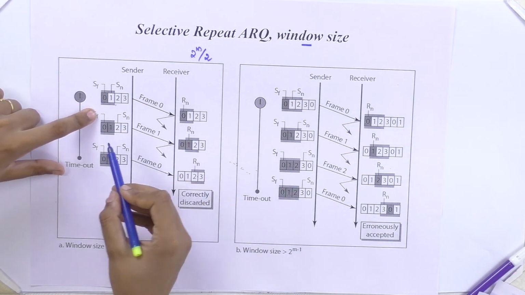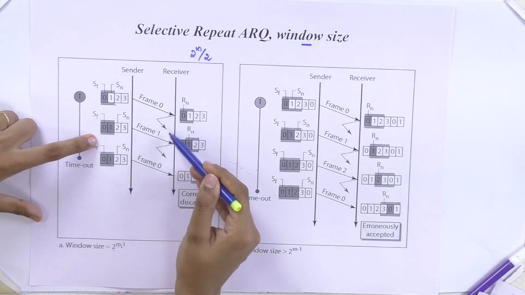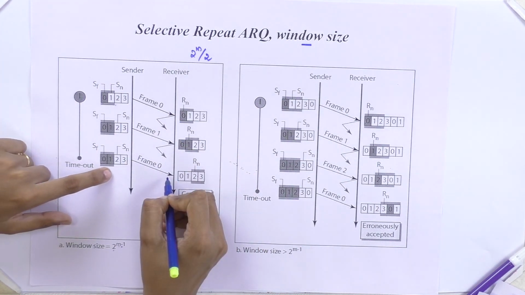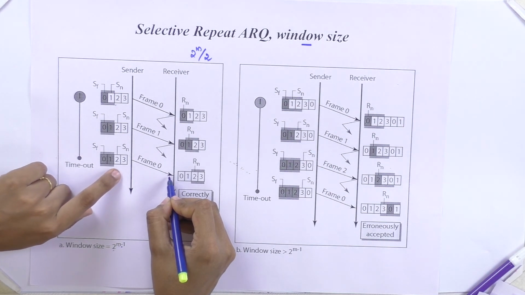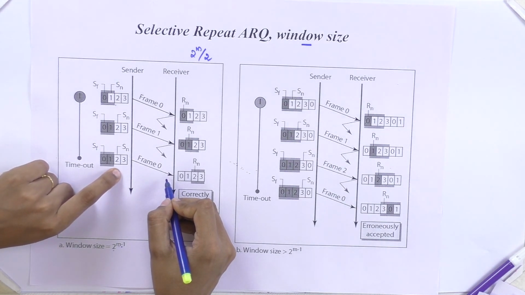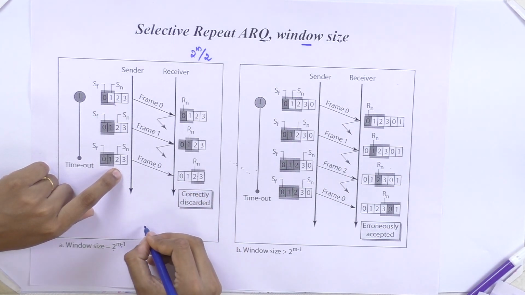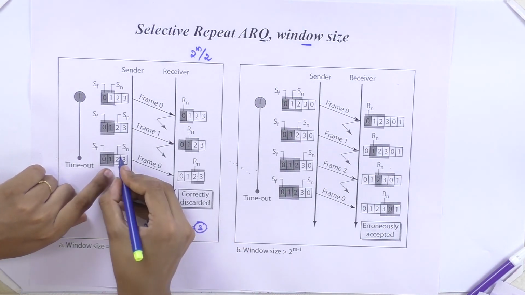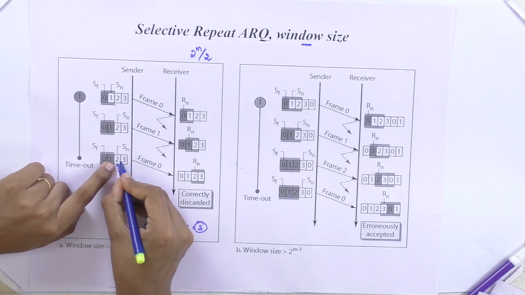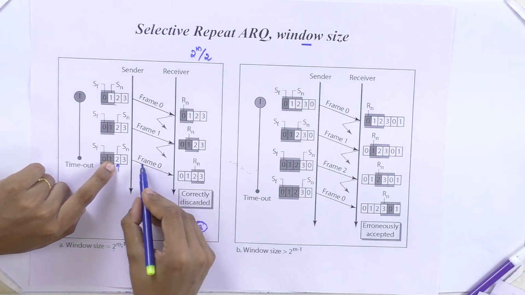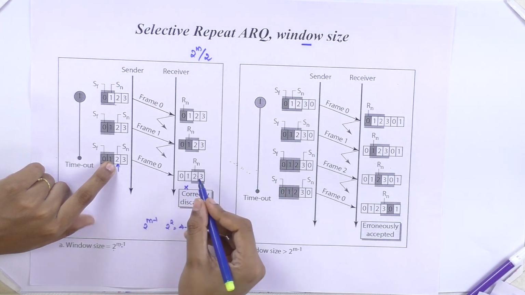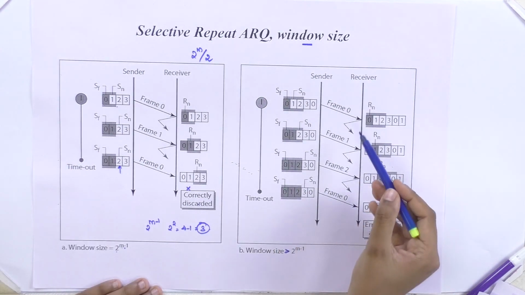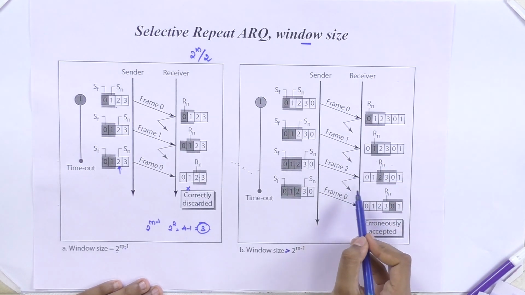You could see here. So for the same case, the acknowledgement has been lost. Next, the frame 0 is sent to the receiver, but it is not actually 0 because my frame size will be 2 power m minus 1, that is 2 power 2, that is 4, 4 minus 1 is 3. So in the third position I have 2, the 2 is the proper frame to be sent. So this frame 0 is discarded at my receiver side. So for frames 0, 1, 2, the acknowledgements for all these frames are lost.